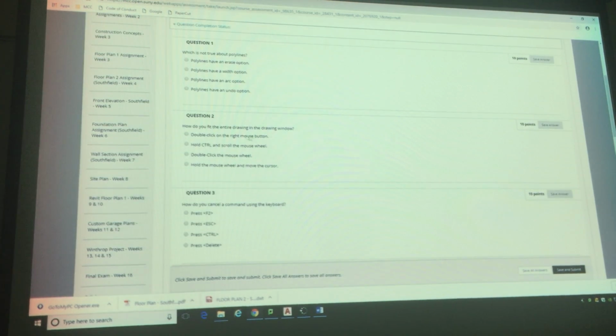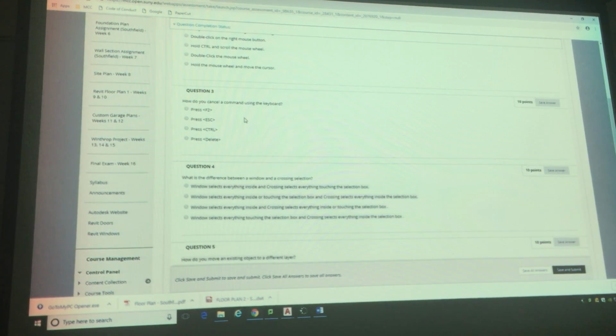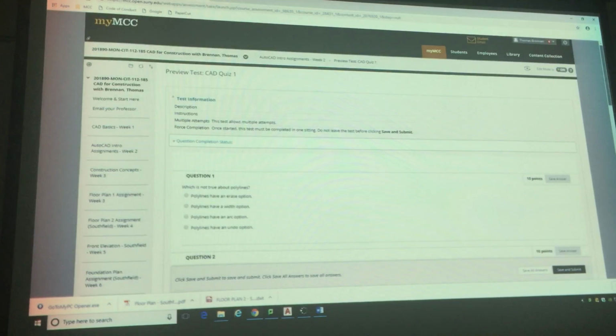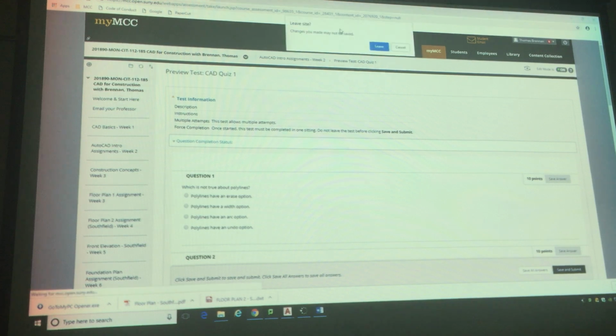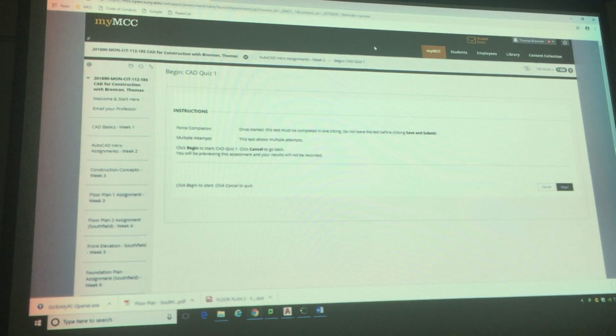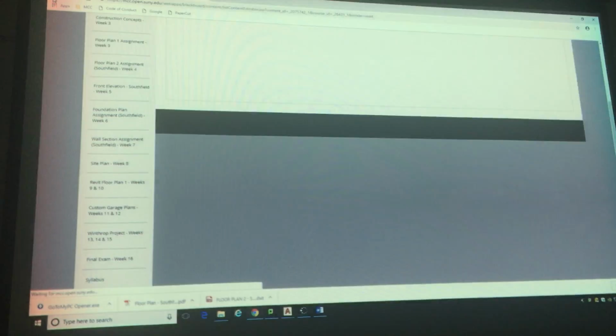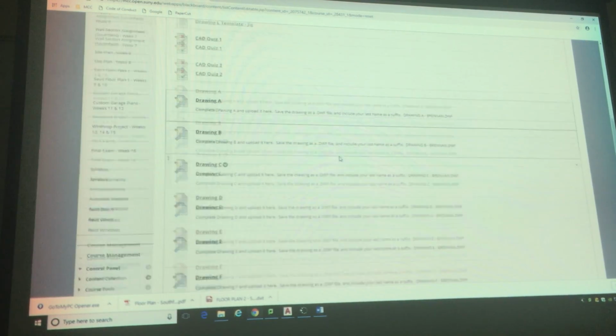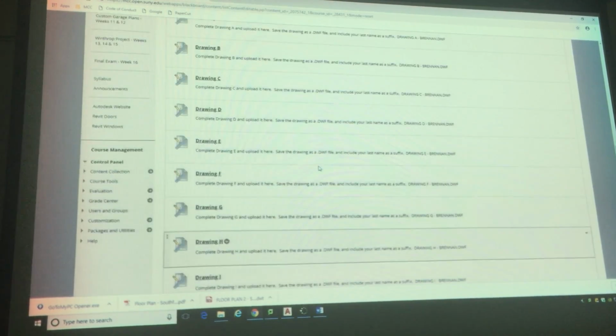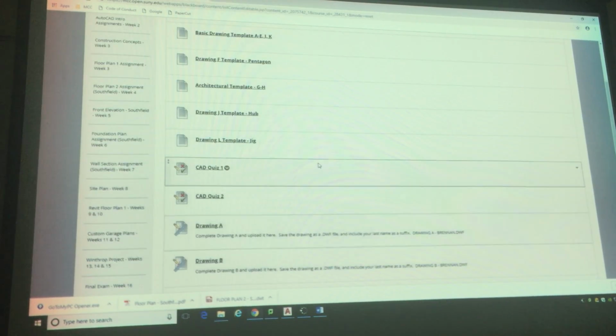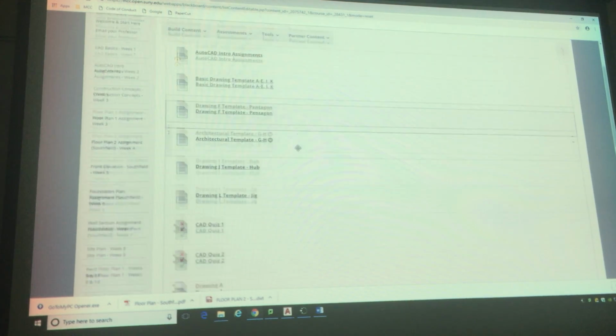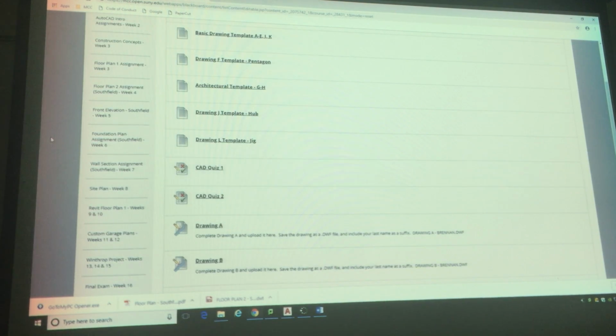And then how do you fit the entire drawing in the drawing window? And you give it an answer. How do you cancel command? Okay, so these are basic questions. Just it's a quiz. And we're gonna leave that and hop out of there and go back again. So I want these done. Oh, and all these drawings right here. This is where you would upload them, and you guys look like you've been doing really well with that. So we're there. So you want to do the 2 CAD quizzes that are out here, CAD quiz 1 and CAD quiz 2. I'll send you an email about this as well.